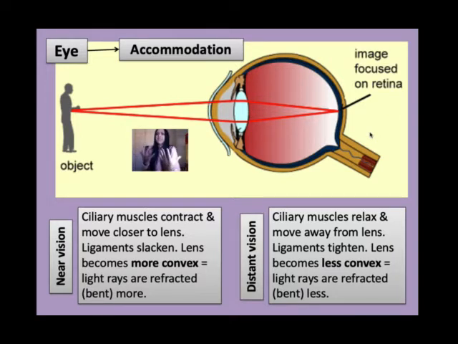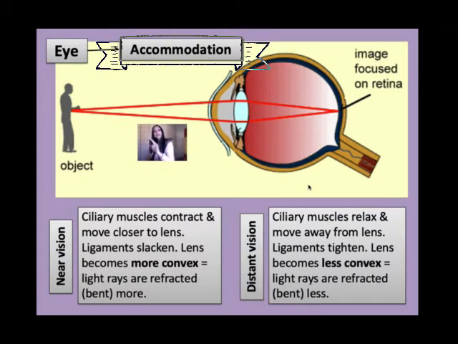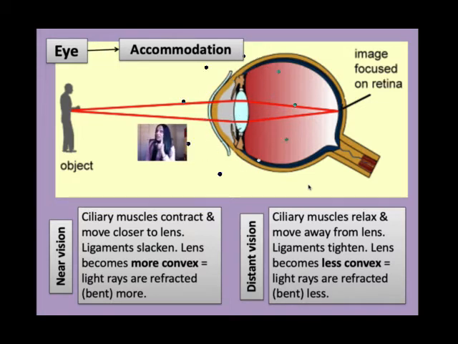Our eyes need to adjust itself so that we are able to view these objects that are close to our eyes or far away. What is accommodating itself? What needs to adjust? It is the lens. The lens needs to change its shape so that we can look at objects close to our eye or far away. This is called accommodation. Accommodation is the ability of the lens to change its shape so that we can look at objects that are close to our eyes or objects that are far away.